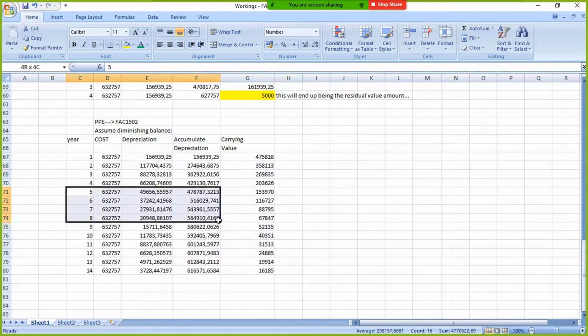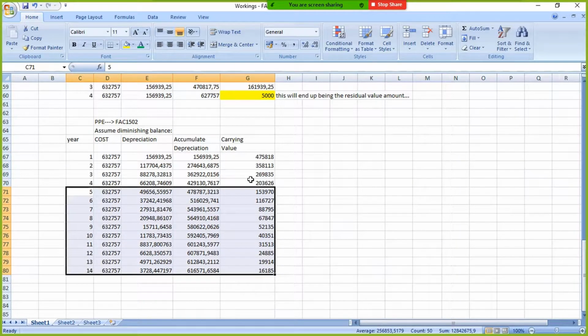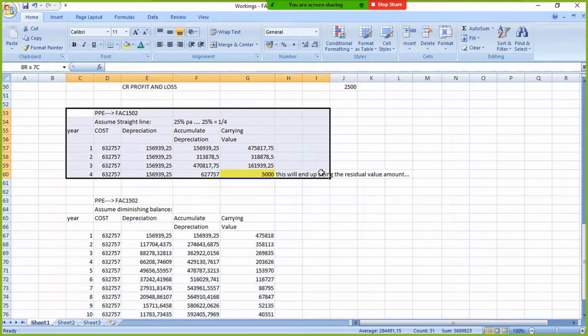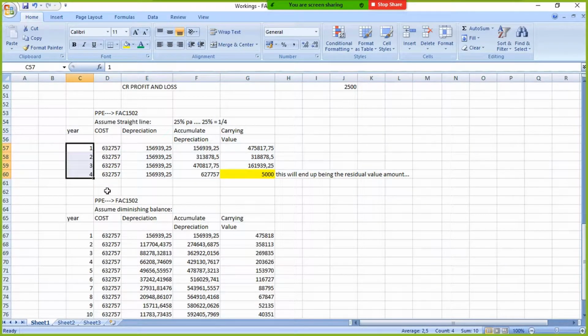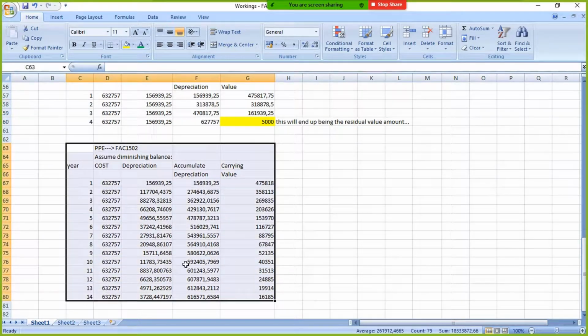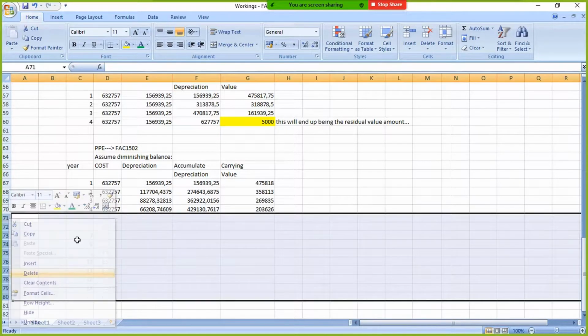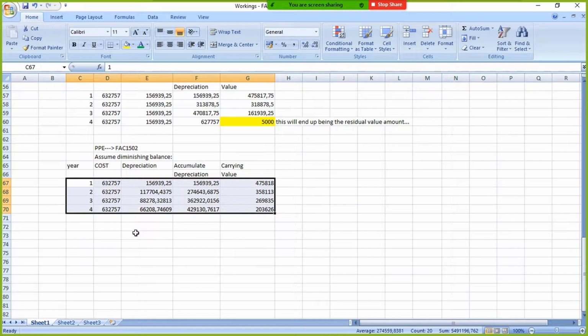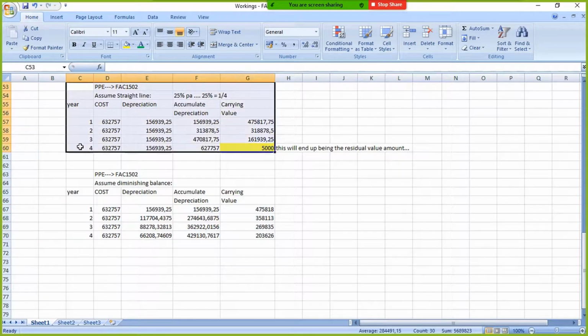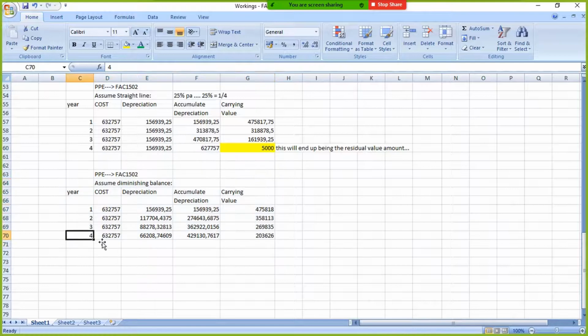So you can do more years worth of depreciation. But if it's 25%, straight line would have indicated that you only would have had 4 years. Yes. Okay, so with diminishing balance, you would make that same assumption, but it's just the method. The method has changed. The calculation has changed. So I still would have had 4 years. I would have stopped there. Because if it was straight line, you would have stopped there. If it's diminishing, you would have stopped there. But with diminishing, you can continue further. But it just gets smaller and smaller. Does that make sense? Yeah.